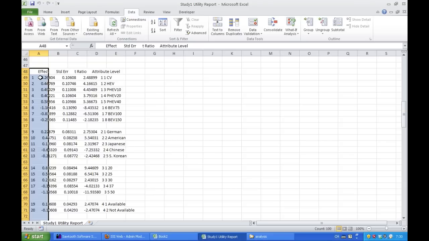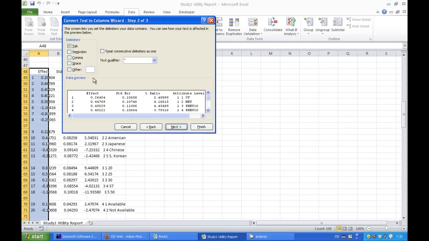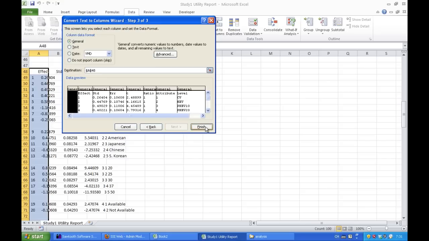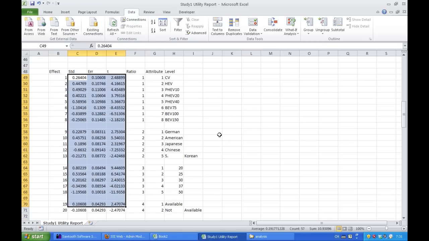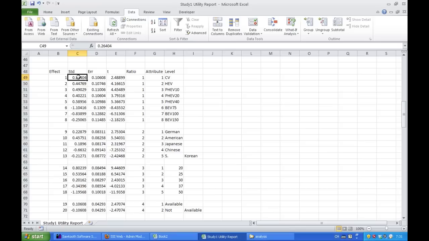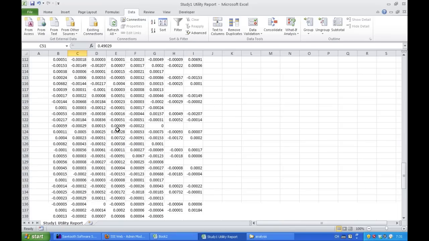What I have is spaces in between these, so I'm going to tell it text to columns and delimit this using spaces. See how there are no spaces, they're all in one cell. If I hit space, it breaks them into cells for me. And so that's really convenient. So I'm going to have it do that for me. There it is. So now I have all of my individual numbers in individual cells, so I can use them. Much more useful for me now.